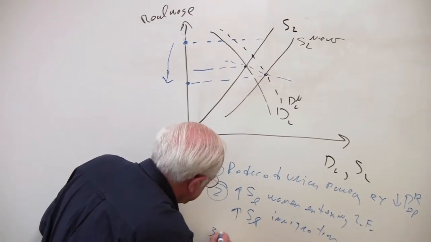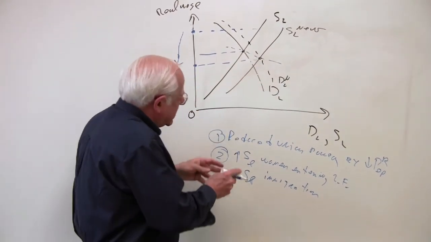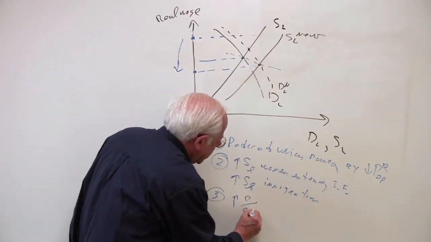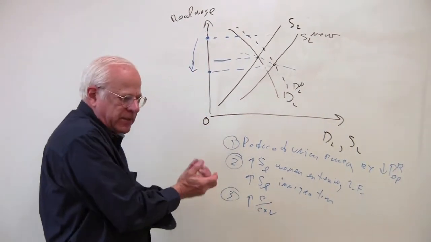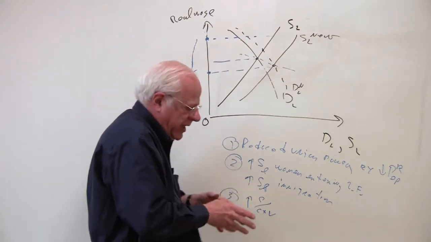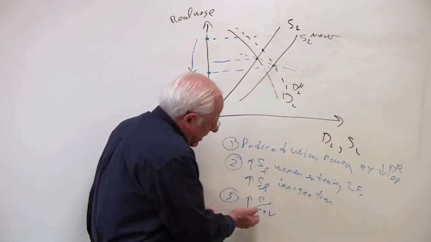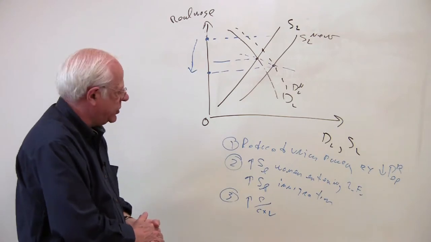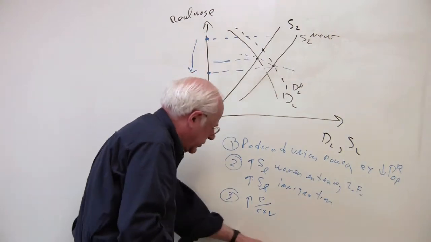Third, it's true that demand for labor power shifts to the right, as I explained before. But the shift is not as robust as one might expect because there's an increase in the composition of capital that we have discussed in the course. So the index of mechanization rises and that's got something to do with the computer revolution. The U.S. economy doesn't employ as many people as one might expect from a robust K star plus lambda because the composition of capital is changing. More and more of the capital, C plus V, is composed by the value of machines. So you have these dramatic effects in the U.S. economy, which is pushing down the real wage.